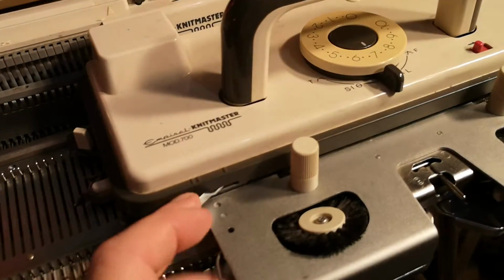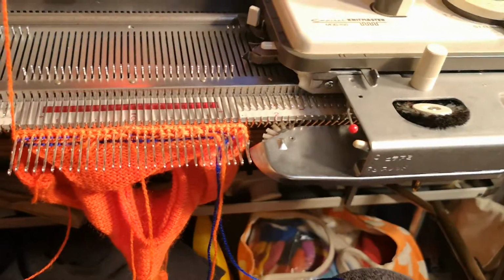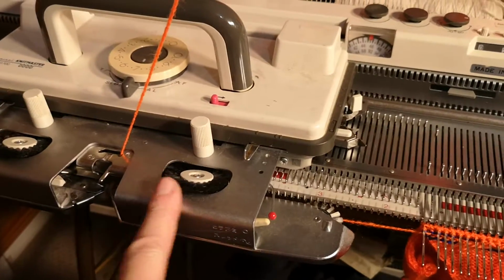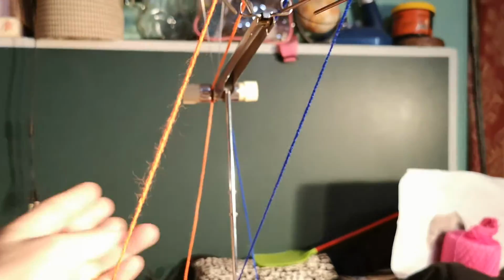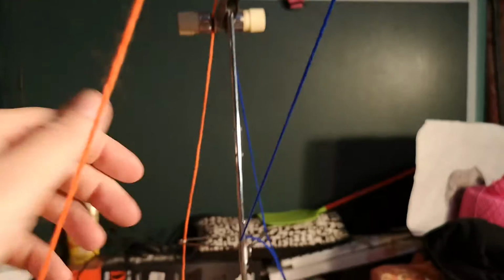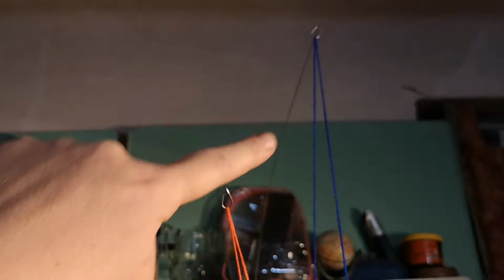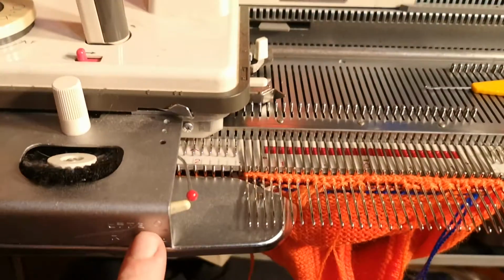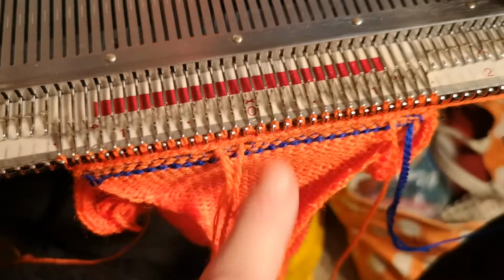Tension dial 7, we'll just put this on holding position to go across as the needles are all out. With the carriage threaded up, we're going to knit 1 row across to join the seam. Make sure to pull back your thread so that the tension mast is not at full extension like it is on that one. That's ready to work with when the carriage is close to the work here. There's the seam knitted. It's now time to cast off.